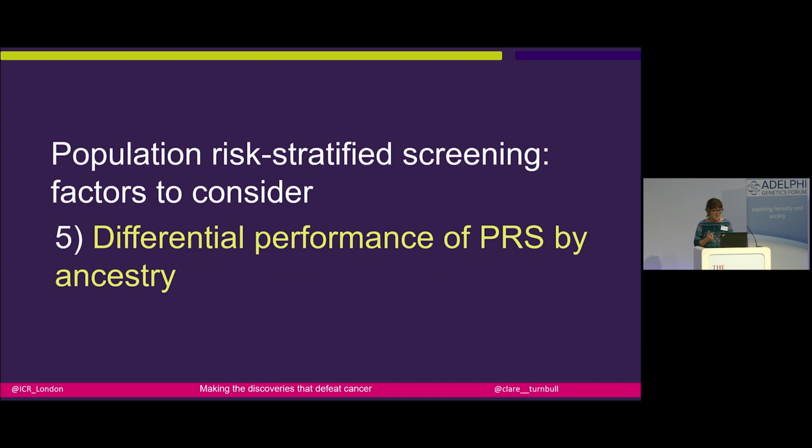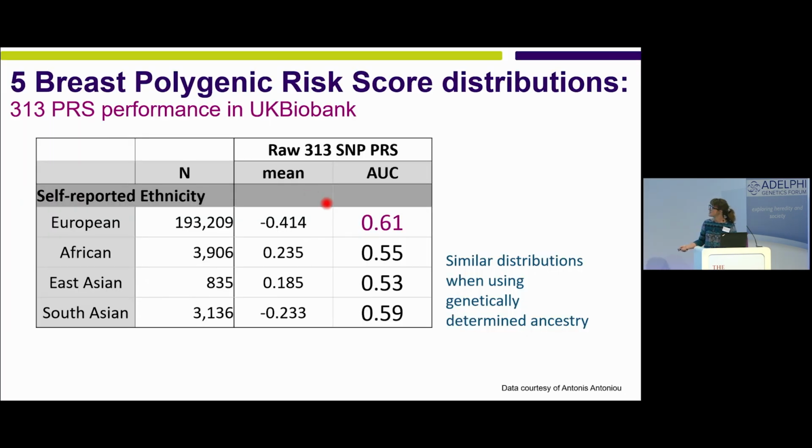There's the issue around ancestry. So this is, again, data for breast cancer, using that 313 SNP score in UK Biobank. I divert, but it's interesting that actually it performs less well in UK Biobank, and that's possibly some degree of overfitting or winner's curse in terms of that initial AUC. But what's actually quite cautionary to note is how much poorer it is in non-European ancestries as well. So you'd have a score that predicts with lower accuracy depending on your ancestry group, which again is a significant implementation issue.